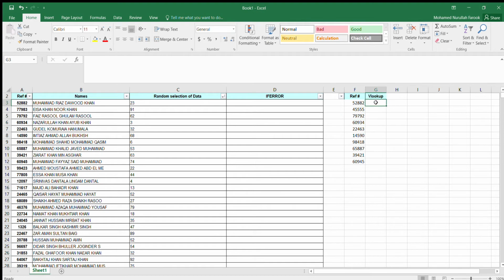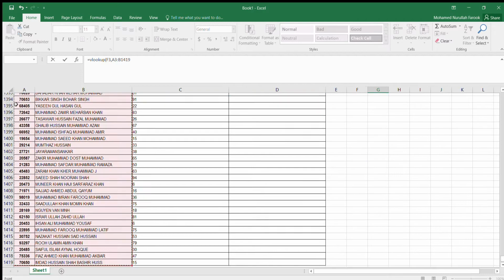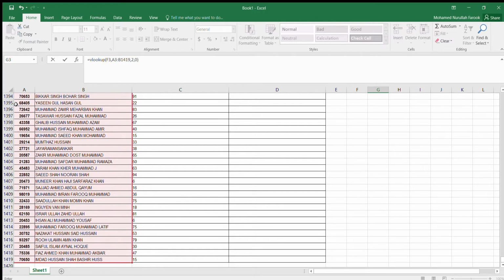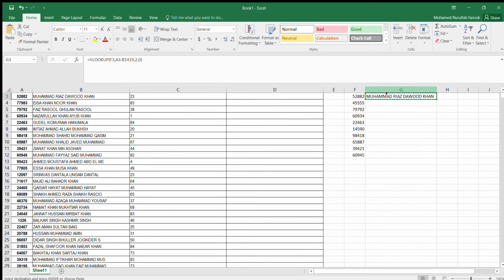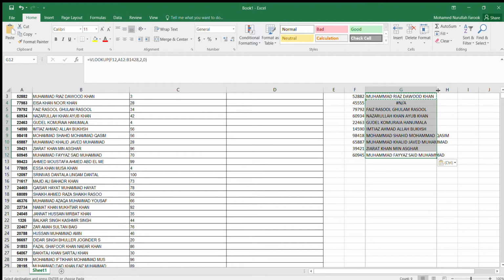So I do a VLOOKUP here, select, go here, complete the VLOOKUP. It gives you the name. When you replicate it for the whole data range, it gives all the names except for this 45555, because this number is not in this data set. That's why it returns NA.